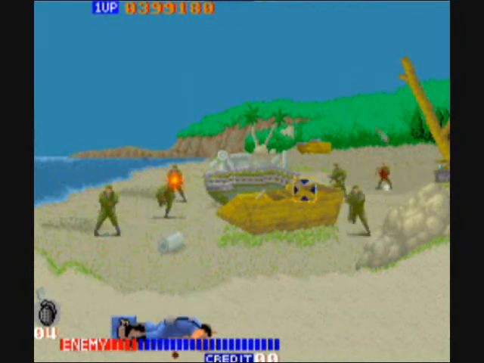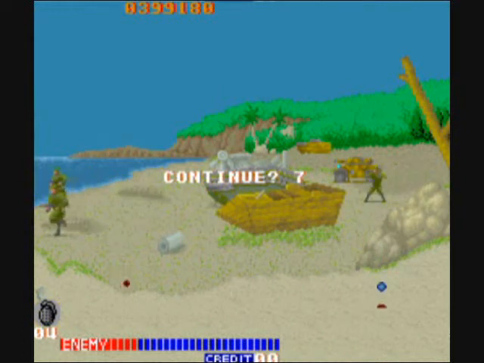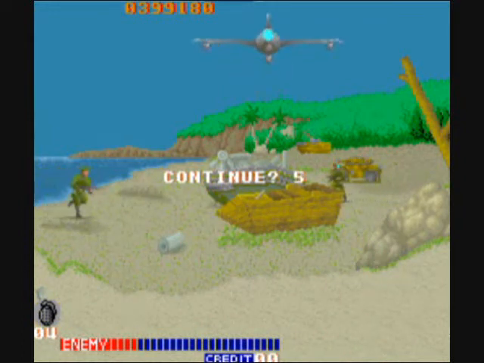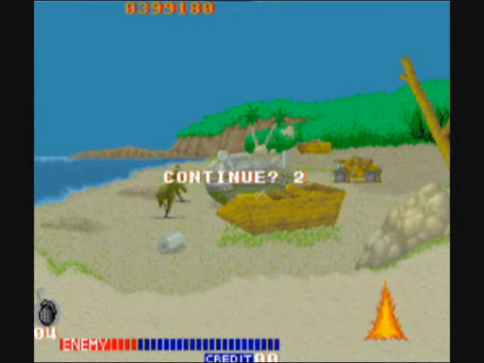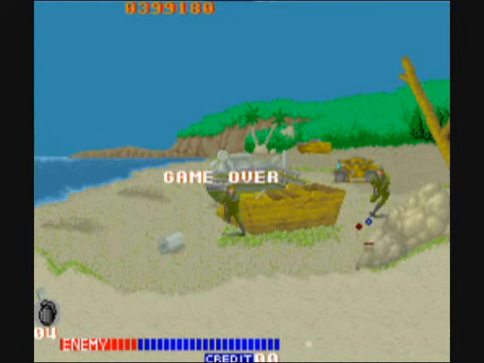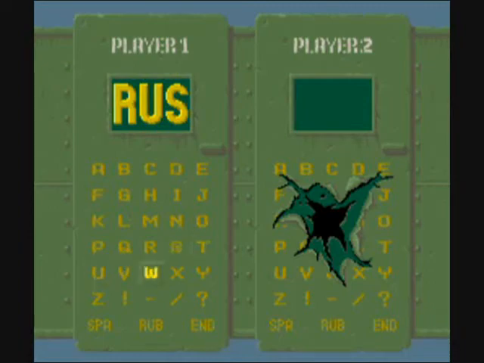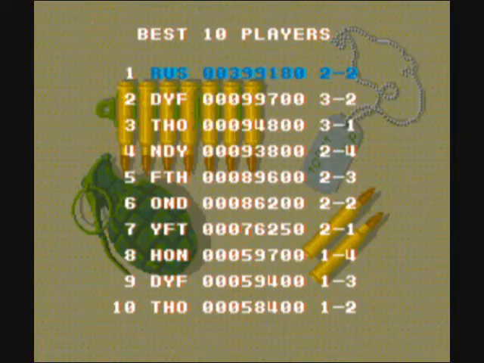Ah, dang it! Now I declined to continue here, but you can continue right where you left off, which is great. But again, on a boss fight, even if you lose one life, you will have to start that boss fight over, which sucks. Like how the second player's communicator, where you put in your initials, has a big old bullet hole in it. I don't know why that is. But that is Cabal. What a great game.